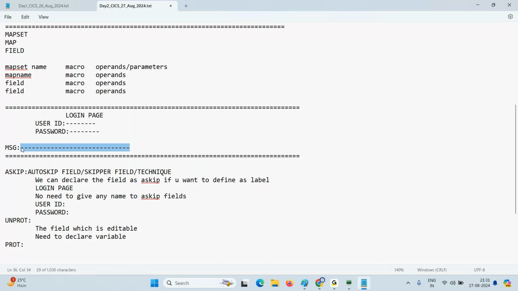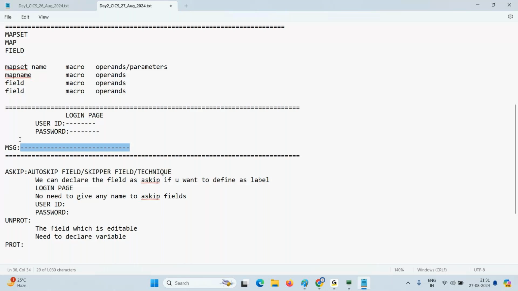Okay, so now you understood what is auto skip, which field can be declared as auto skip, and which field can be declared as unprotect. Very easy way I'll tell you. If the user wants to enter, then there is no option other than unprotect. If the user doesn't enter, but from the program we need to send to the screen, then protect.